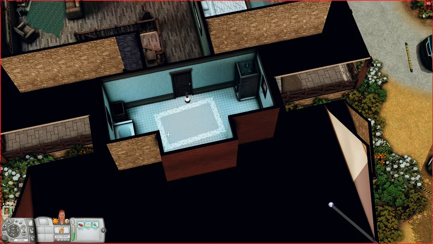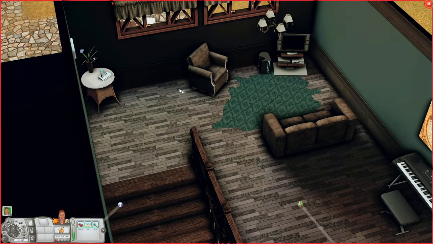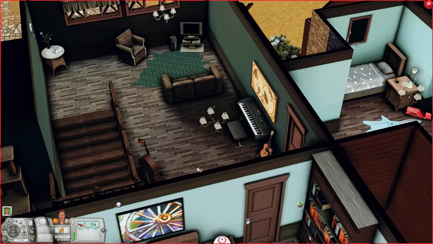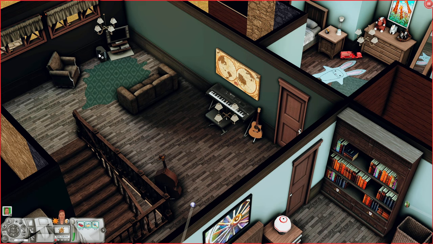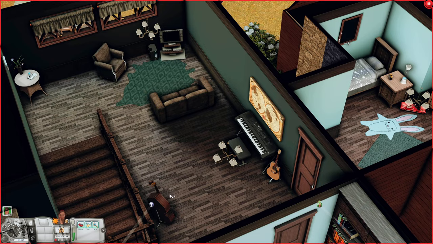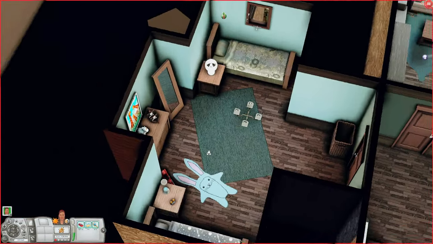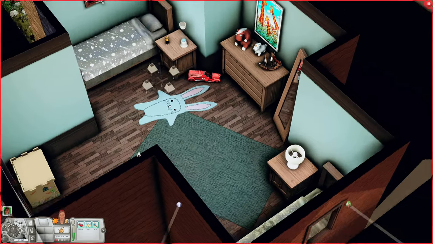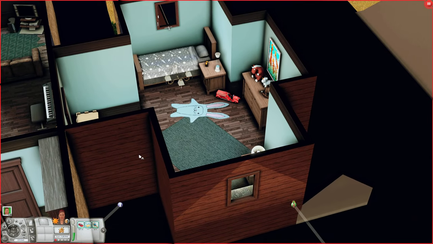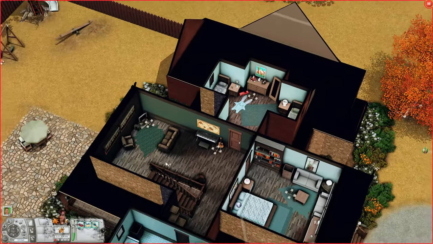So that is indeed the bathroom, and then that's your bedroom, and then you also have your entertainment center of the house, which your Sims can play video games, watch the TV, play the piano, play the guitar and stuff like that, etc. And then you also have another bedroom upstairs. If you have multiple children but you want them to share the bedrooms, this is a great spot for your children to share the bedrooms and stuff like that.